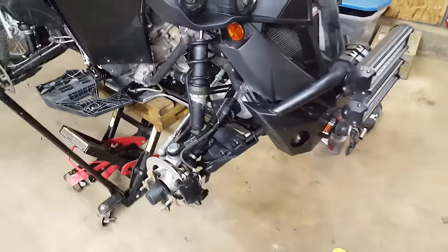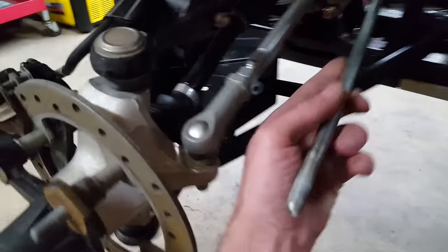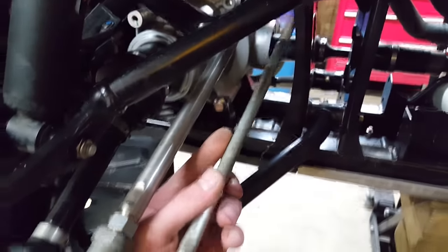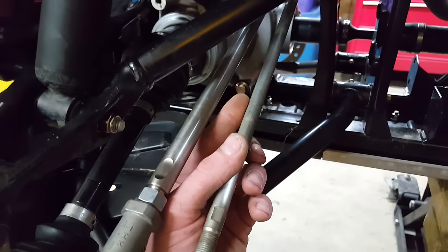So that's one item that he hooked me up with. The other one is stainless steel heavy-duty tie rods. He makes a really nice tie rod. It's bigger than factory. The tie rods from BRP, that is the weak spot on them. The weak link in the steering system. They are made to bend if you hit something hard enough. They do hold up quite well, but with the power steering and big tires, you can bend them.